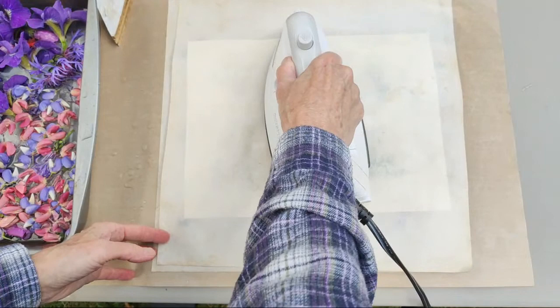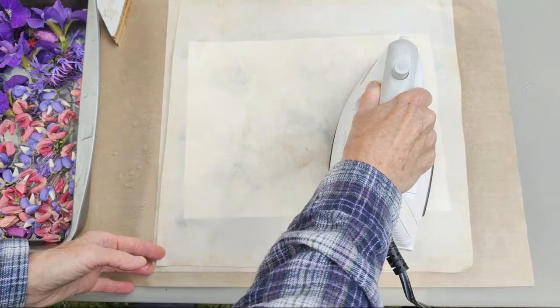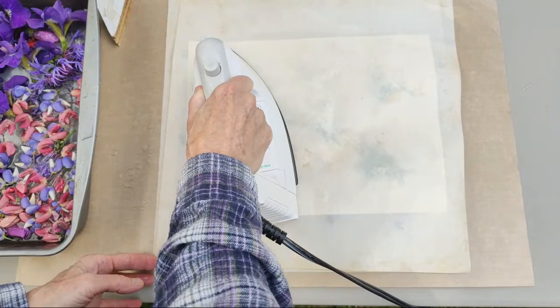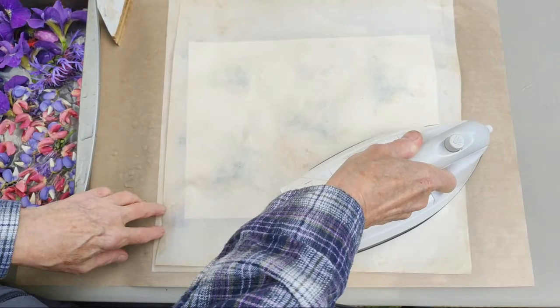It's not too breezy out today. It's probably about 9:30 in the morning, so the sun hasn't hit us yet. I was trying to get this done before the sun hit us because we'll have a little bit more uniform lighting without part of it being sunny and shadowy and all that. Now you see how we can see some color showing through the Teflon, so we know something's happening.